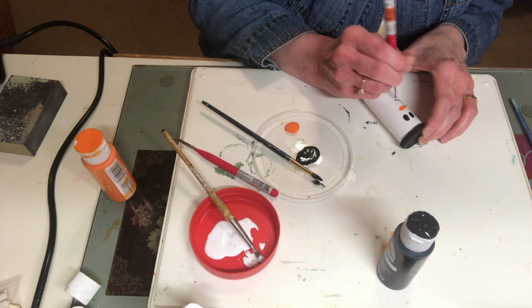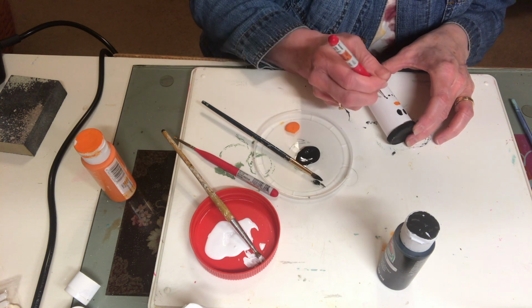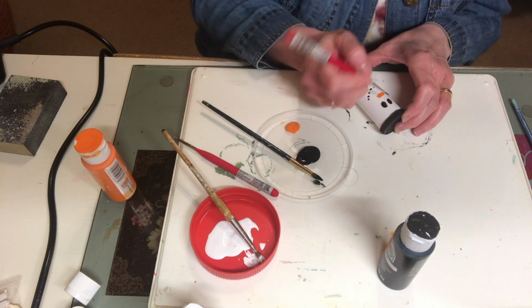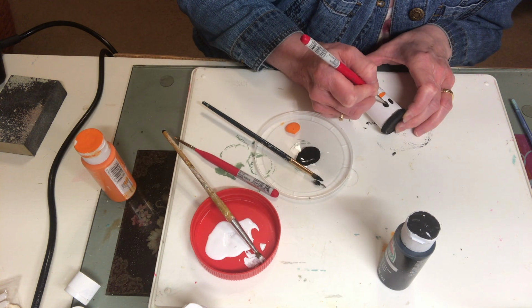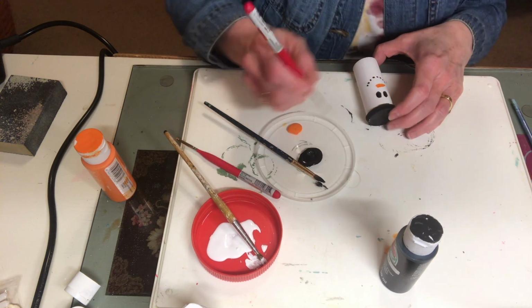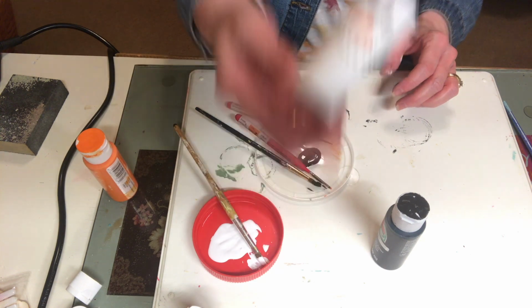So what I did was I just looked at it and was able to paint it while I looked at the picture. But if you can't do that, you can always pencil it in and then fill it in with the paint. The key is to use a very fine paintbrush and have fun with it. This is my favorite part because it gives your snowman its own character. Here's how he looks so far. He's starting to look so cute.